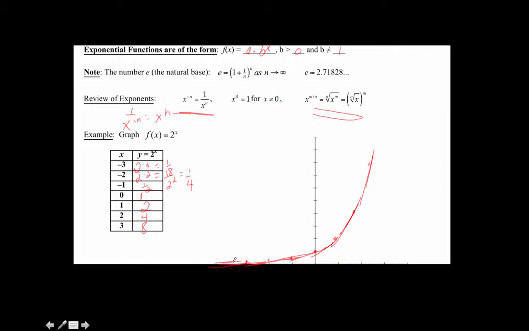That should not have crossed this line down here. I should have stayed totally in the white, but you know. So this will always be positive for the reasons we talked about before, so it should never drop below this as long as it's just a number to a power.